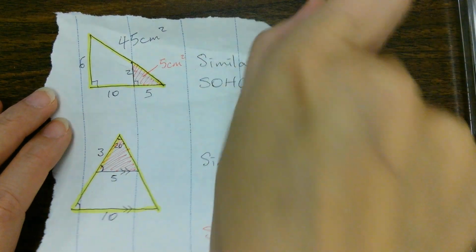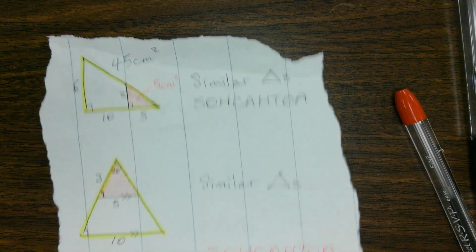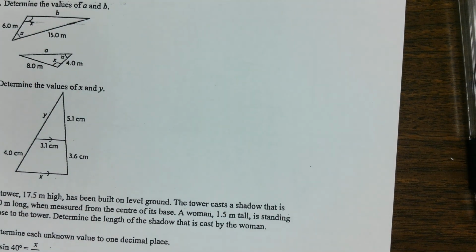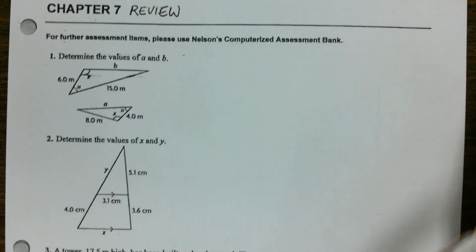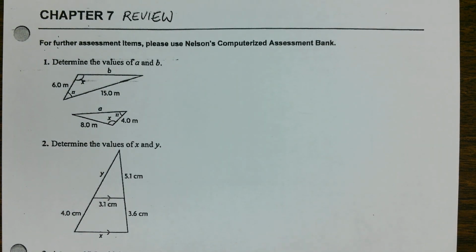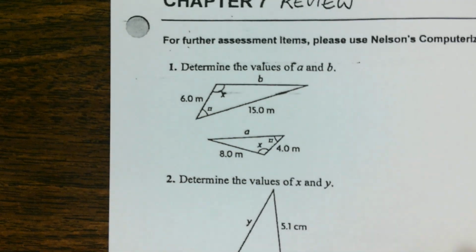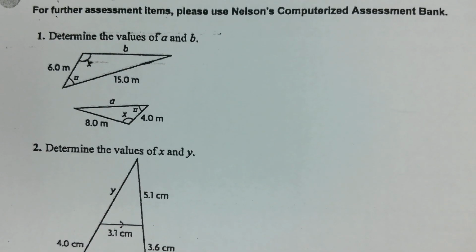Okay. So I just want to take up the first 3 questions from yesterday's review package. Let me grab that. Okay, so I think once we do a lot of SOHCAHTOA, I find that people just remember SOHCAHTOA and then forget about similar triangles. So yesterday, my afternoon class had a lot of trouble with number 1, 2, and 3 because they forgot what they did with similar triangles.